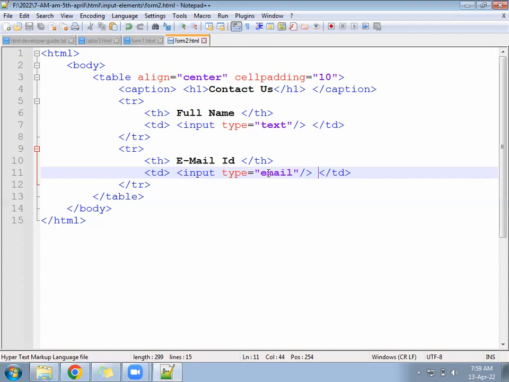But if you are merging with Angular and React, then the slash is compulsory with all the independent tags: BR, HR, IMG, all the input tags should have a slash at the end. Else it will say template parsing error.